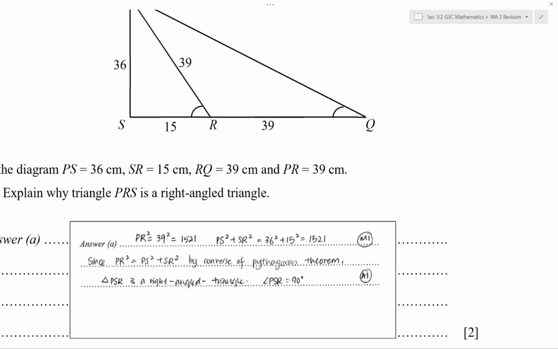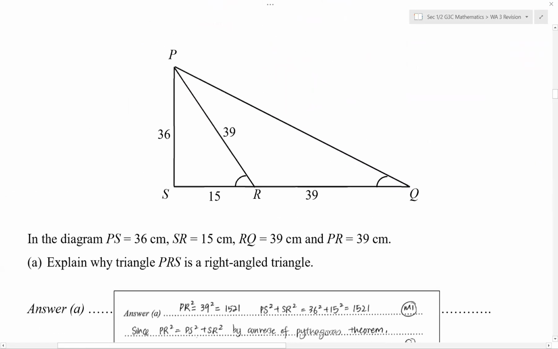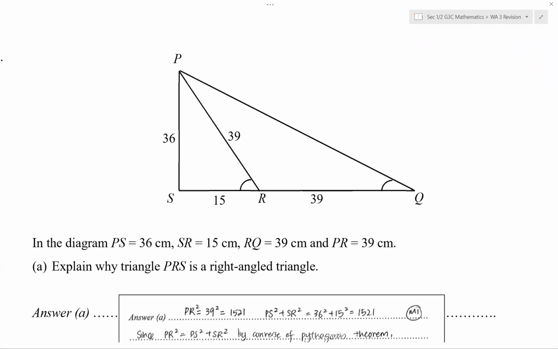Okay, so now we have chapter 8 also, Pythagoras theorem. Next question. Here, how many right angle triangles do you see? Oh, wait. Explain why it is a right angle triangle. Wow, I nearly fell into the trap. I looked at it, I thought it is a right angle triangle, but turns out we have to prove. Explain why it is a right angle triangle.